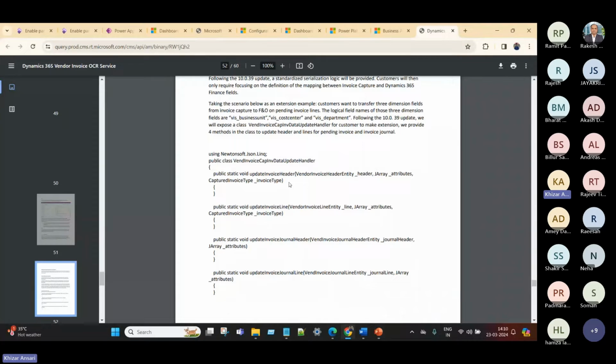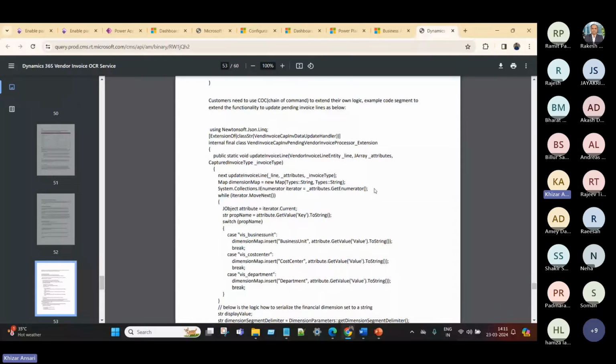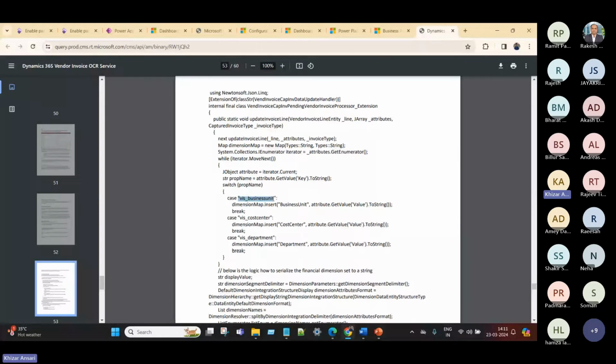They consume an endpoint and get a JSON in the form of an array, so it will be an array of multiple default financial dimensions. Each dimension needs to act as a key value pair. Here you can see it has defined a JSON attribute, and each element in the array is like a JSON.